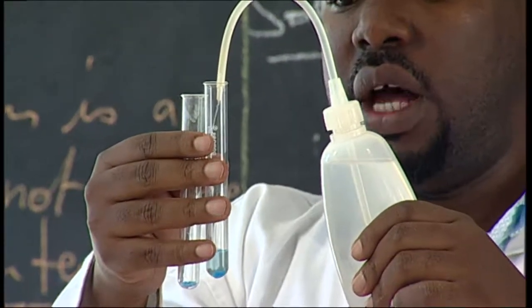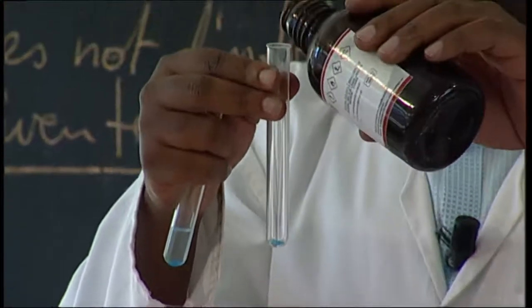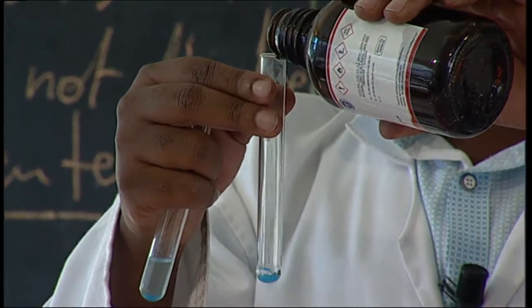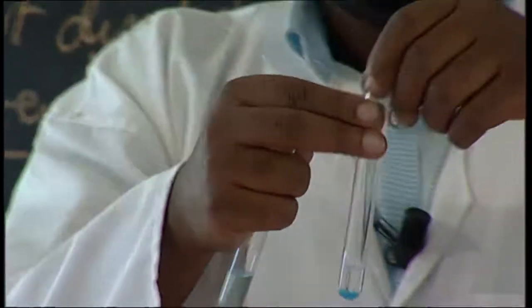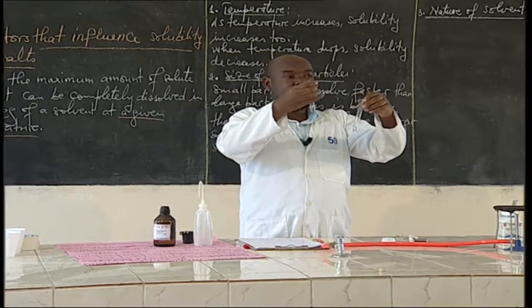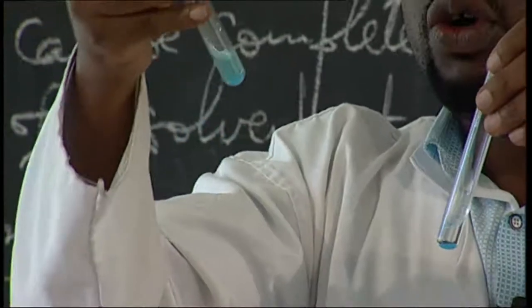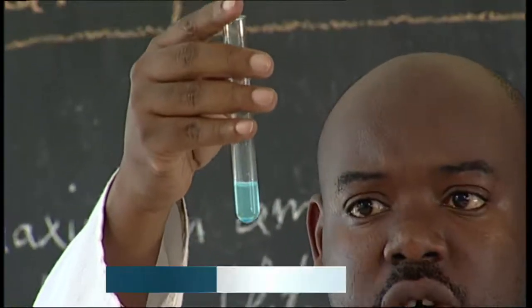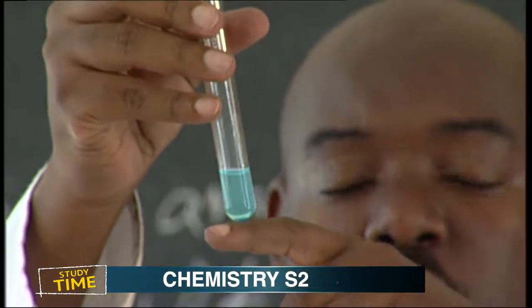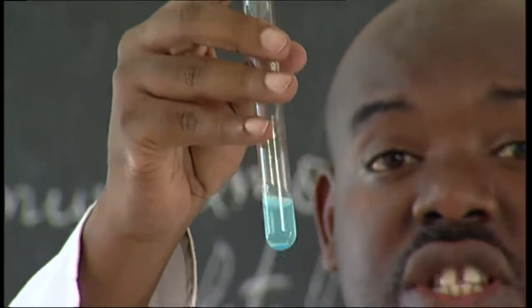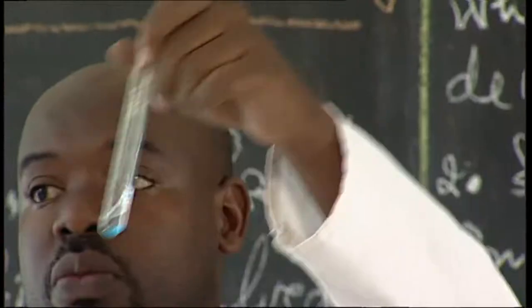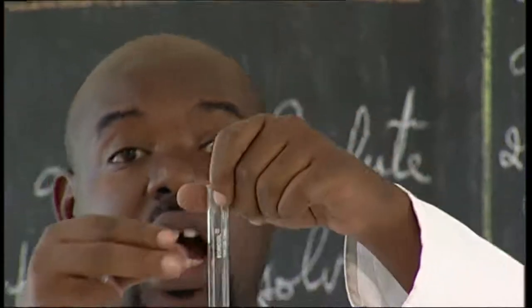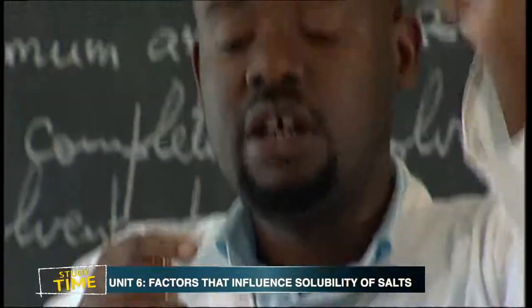Let us add water and see what happens. And here we have the organic solvent, hexane. We have the two solutions or the two mixtures. What happens when we mix? Let's have a look. You can see that this solution, where we have water as a solvent, is becoming blue, and the solute particles are disappearing. So the solute or the salt is dissolving, but here there is no dissolution. The solute is not dissolving. Why? Because we have an organic solvent. This is hexane and this is water.